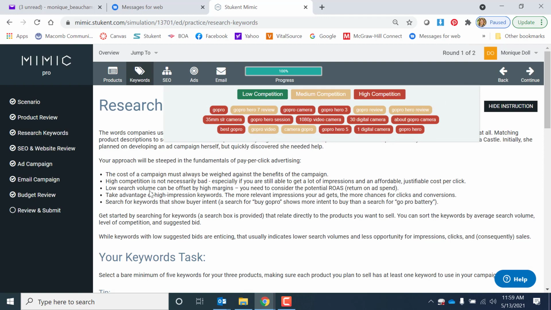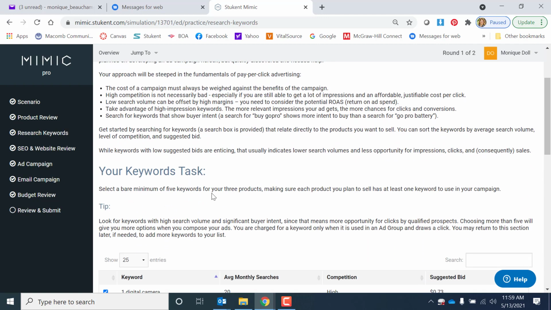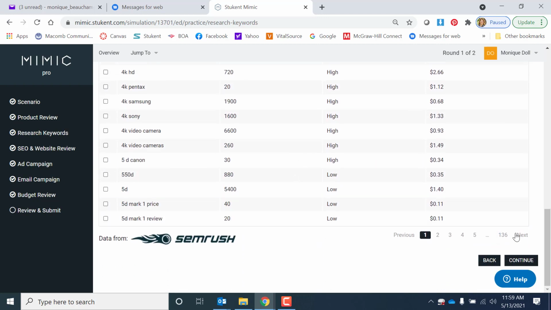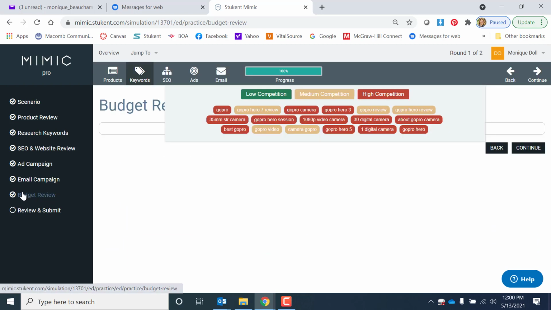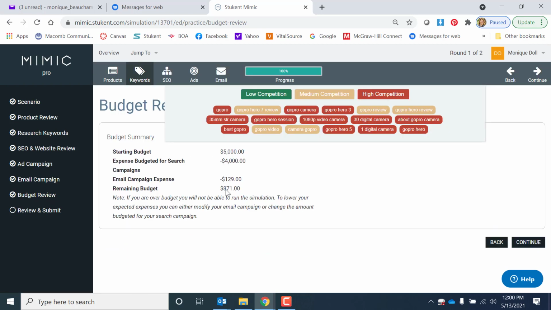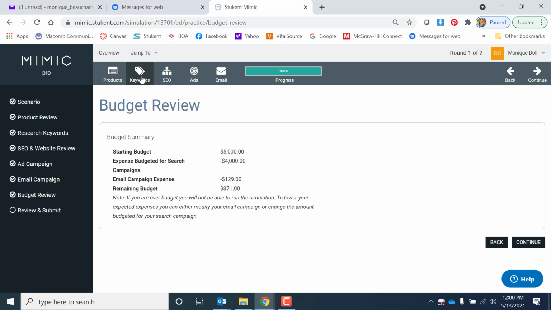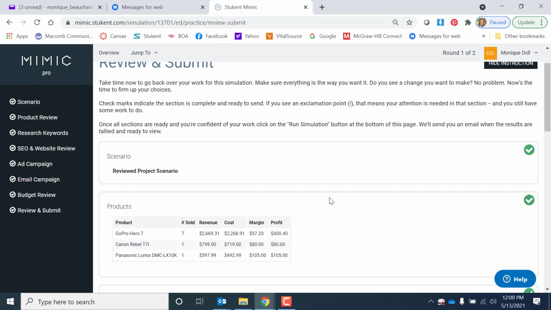So then when I get to my budget review, I need to save that. Takes a minute here. Okay. So I'm at my budget review, and so I now spent my additional $871, and now I am able to review and submit.